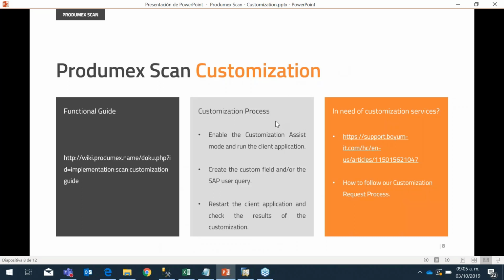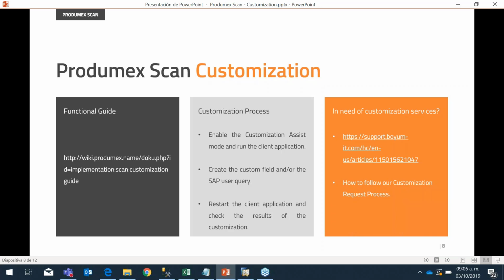We have three main steps that we have to follow during this customization process. I am going to show you all these steps during the webinar. First of all, we have to enable the customization assist mode in the client application.